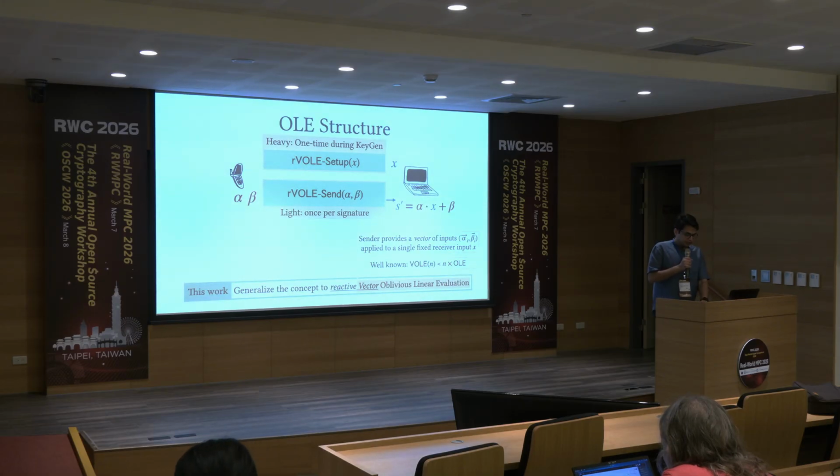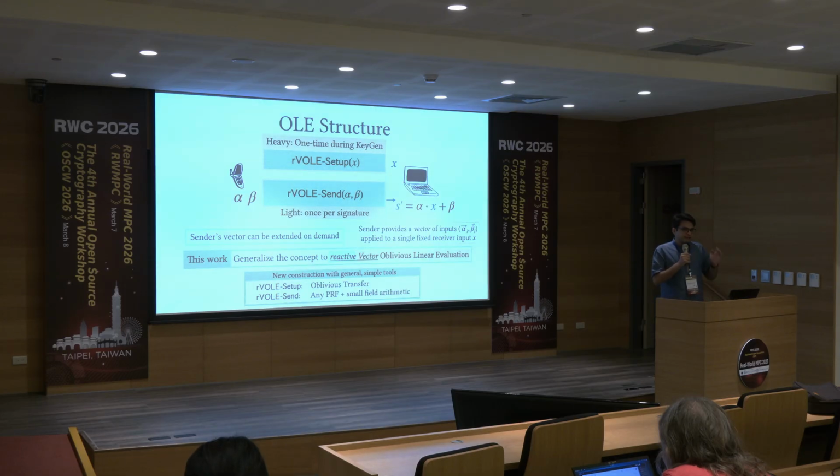Right? So this is vector OLE, and the reactive component of this is that the sender's vector can be extended on demand. Essentially, every time I want to sign a message, I'm going to extend the size of the vector that the sender puts in. Right? So it's a reactive mode.